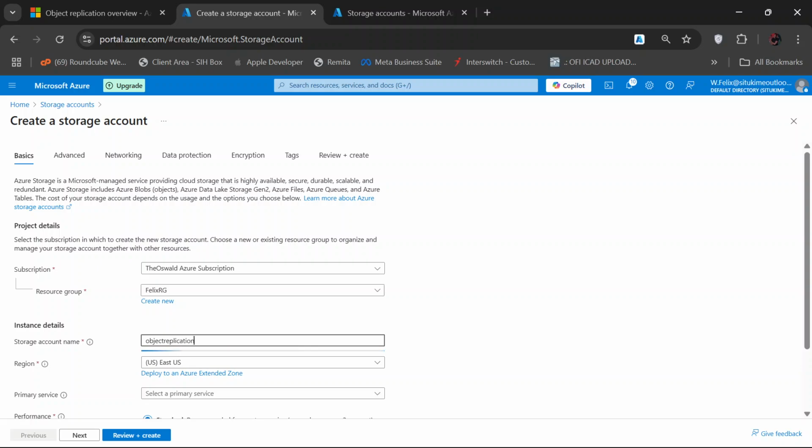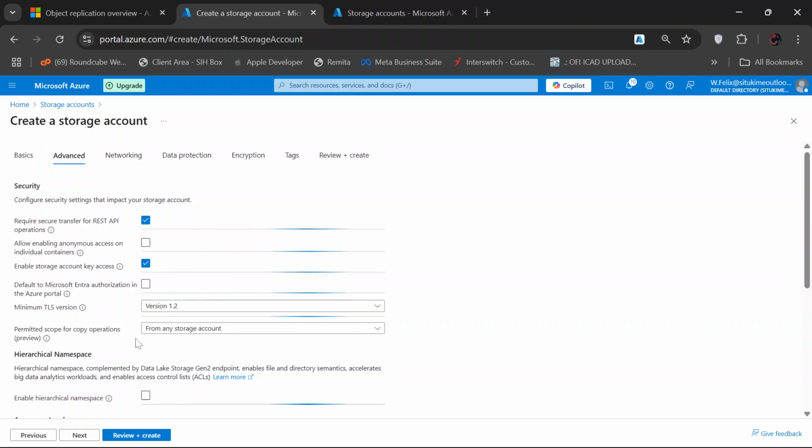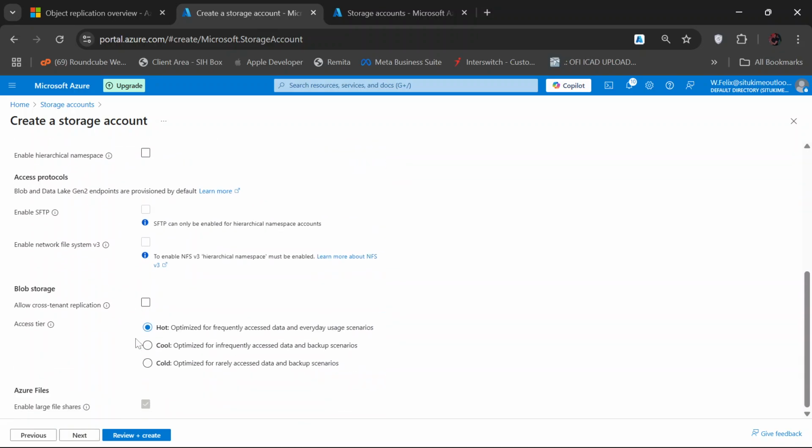Remember, while creating a name on Azure, it has to be unique across the whole of Azure. So we're going to leave this in East US, and when we create another storage account, we'll leave it in another region. So I'm going to leave it here in general purpose V2. I'm also going to leave the redundancy here in geo redundant storage. So let's go to next. So we're not going to do anything here.